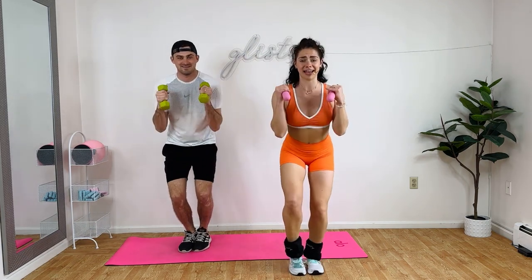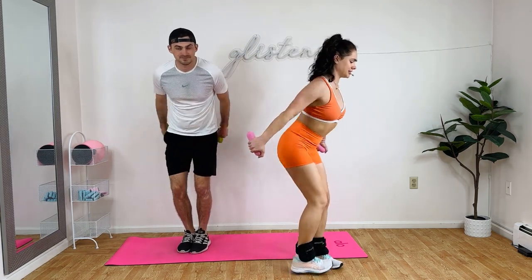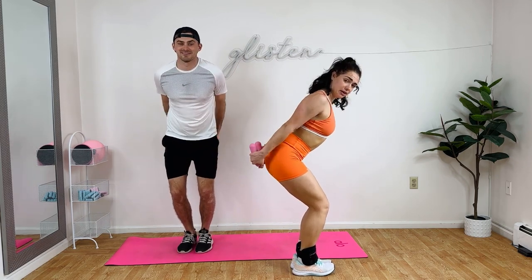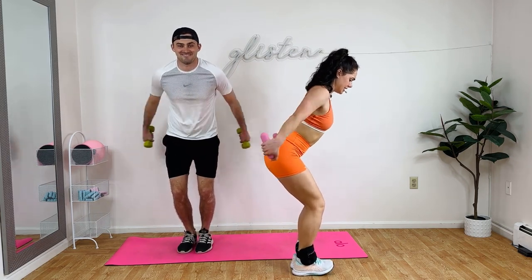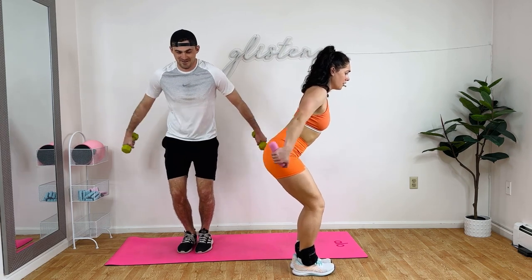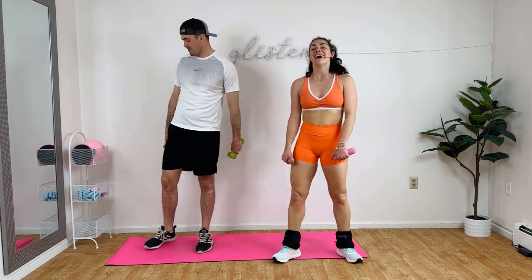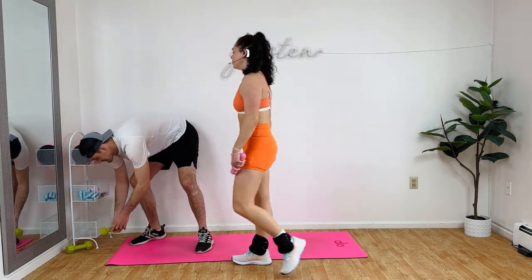Two. Our finale is wrist together. Let's go. Finale is wrist together. Boom. Sit lower. Sit lower. Eight counts. Eight. Seven, six, five, four, three, two, one. Drop the weights. Awesome, awesome. Bring your band down with you.